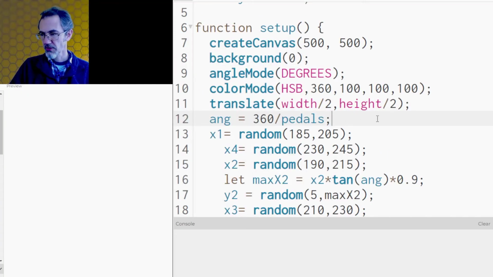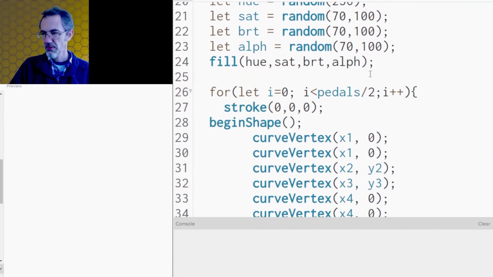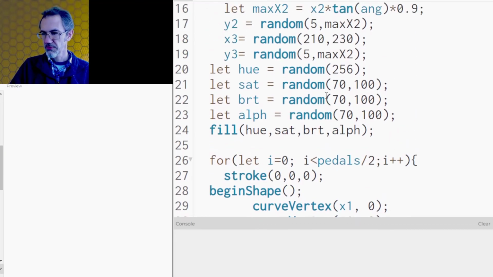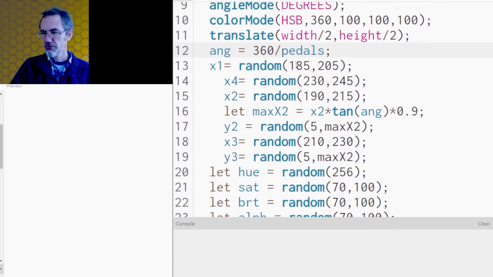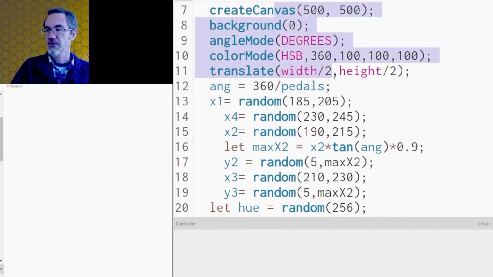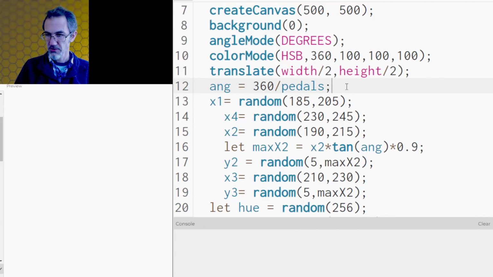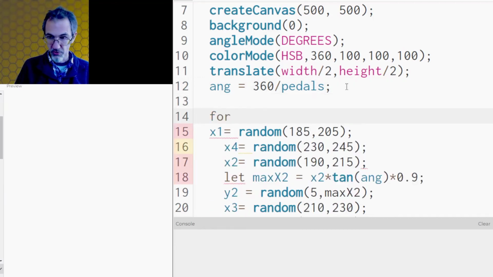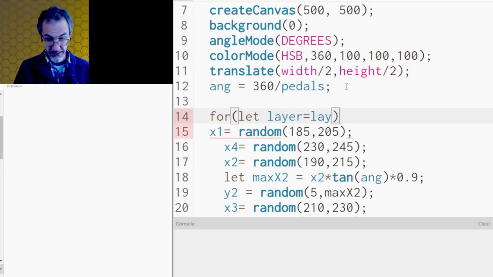So then we're going to want another for loop before this for loop, and that for loop is going to include all the calculations of these variables, which are going to wind up changing for each petal each time it goes through to another layer. So all of this would stay the same, but starting here, this would change. So let's do for, let's think for a second, let layer equal layers.